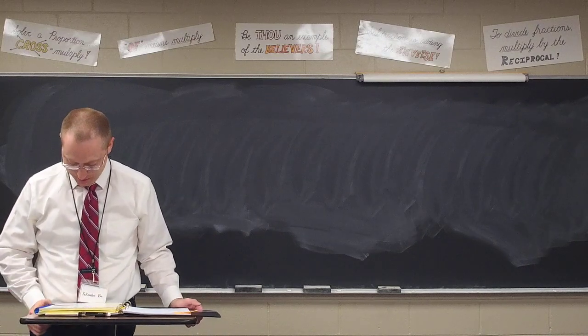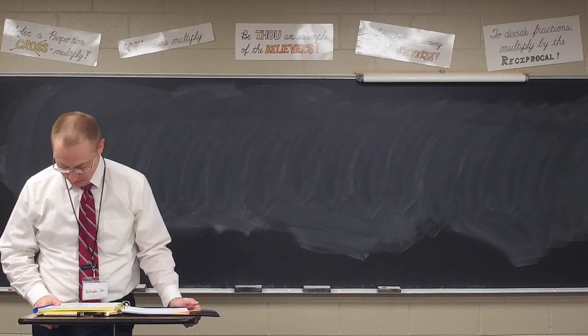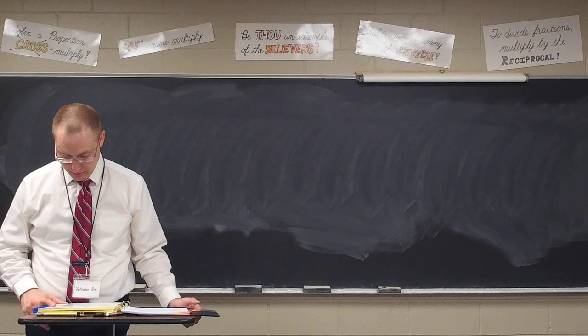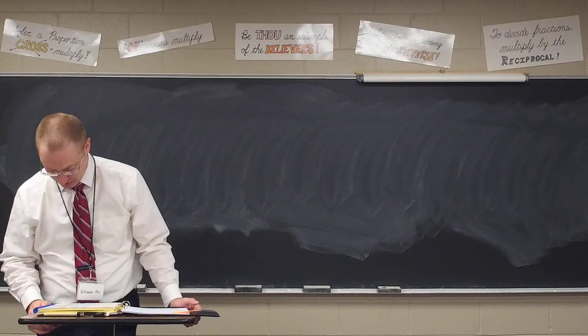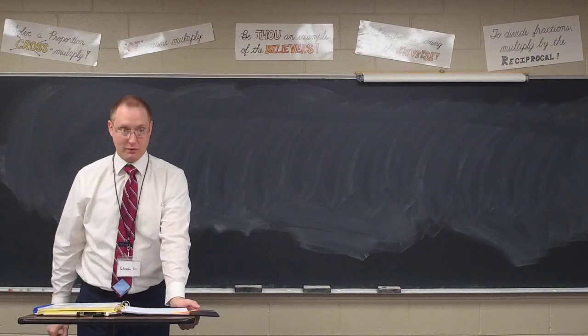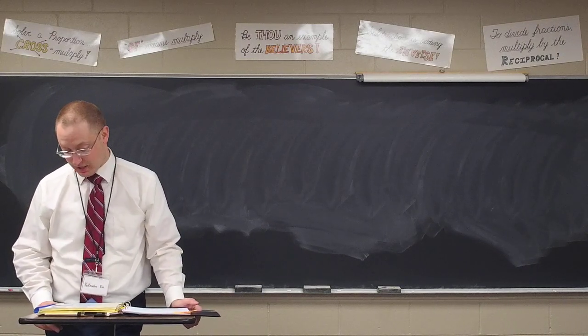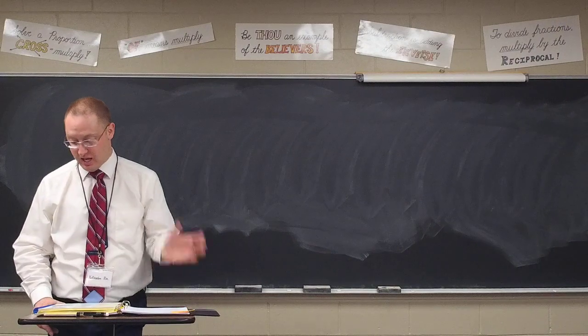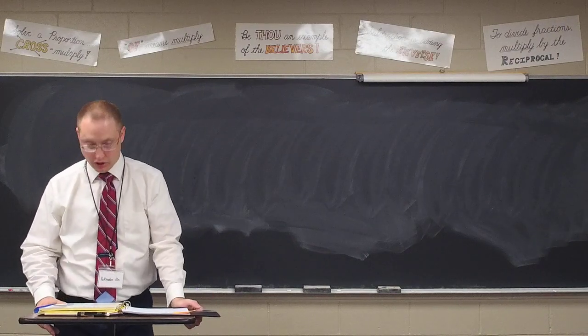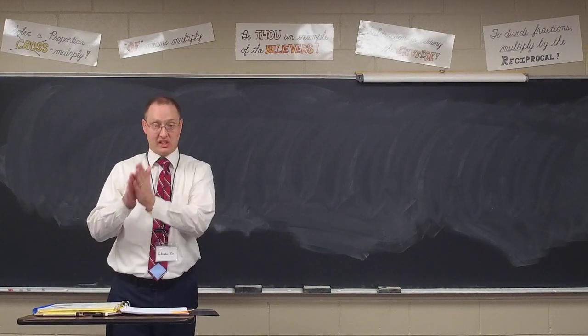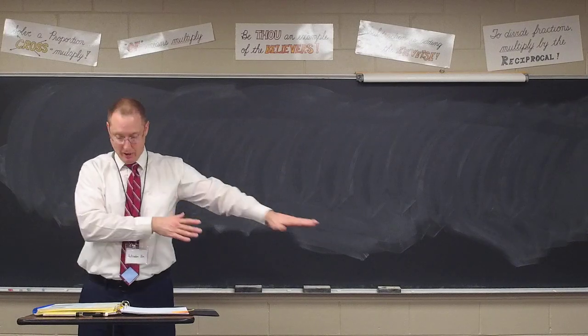Number 11, Bryson, how many negatives? Two. Is that even or odd? Even. So my answer is going to be? Positive. Positive in this case? 50. Positive 50. Number 12, how many negatives do we see here, Elaine? Two. Is that even or odd? Even. So positive or negative? Positive. In this case? Positive 100. Do you notice, Griffin, I'm telling him, get the sign first. Then worry about the number.